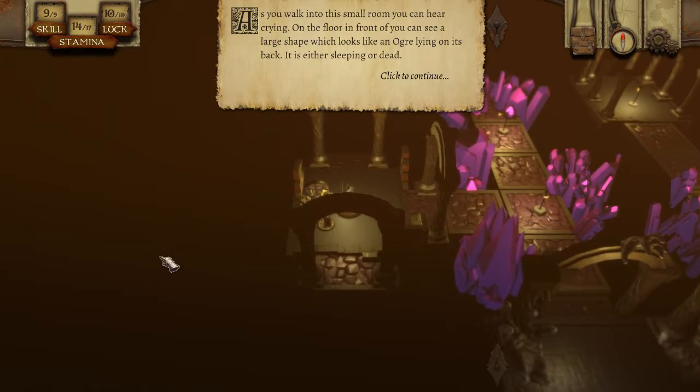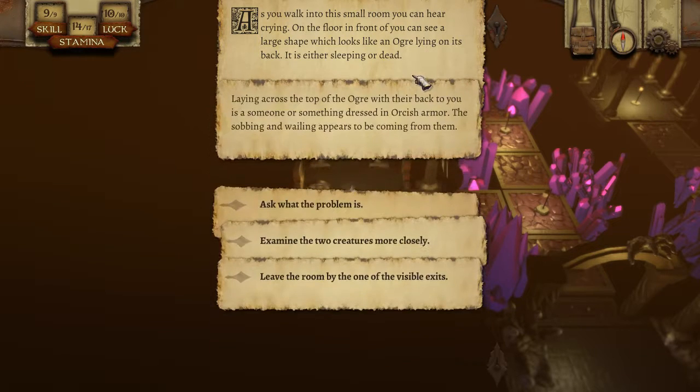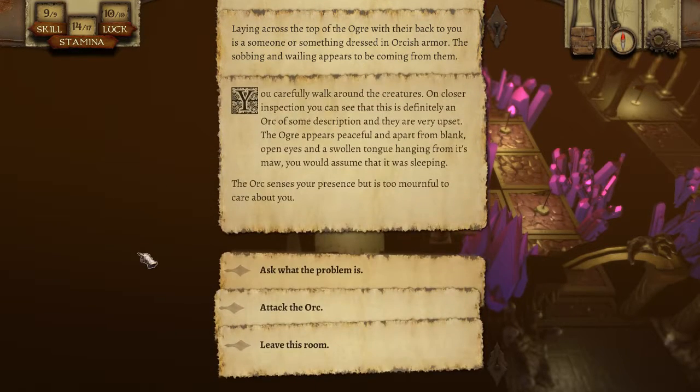As you walk into this small room, you can hear crying. On the floor in front of you, you can see a large shape which looks like an ogre lying on its back. It is either sleeping or dead. Laying across the top of the ogre with their back to you is someone or something dressed in orcish armor. The sobbing and wailing appears to be coming from them. Let's examine them more closely.